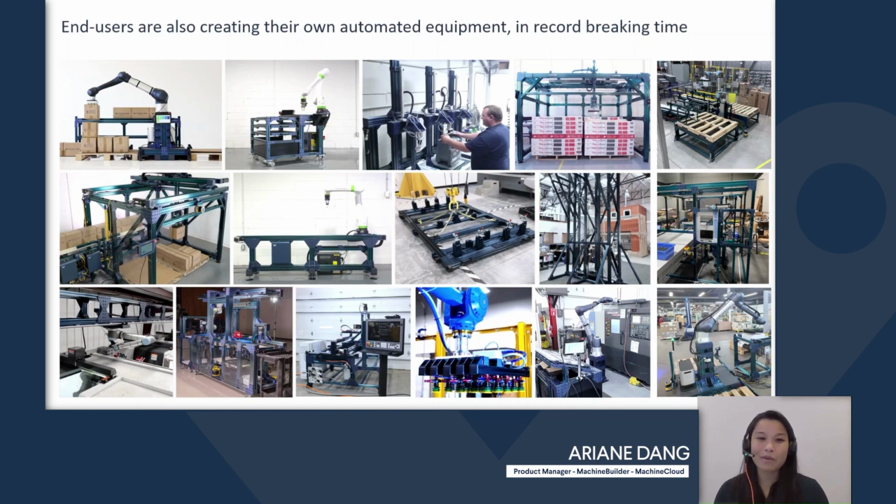So if I take the operator on the top middle picture here, this is a company manufacturing natural gas meters. You probably have one of those inside your homes if you have natural gas. So this company decided to have inline testers with 3 test lanes. Why? Because this is a custom unit specific to them, and it's mostly because they're producing in batches of 3 and they wanted to have that flexibility. This is not a machine that can be found in a catalog.